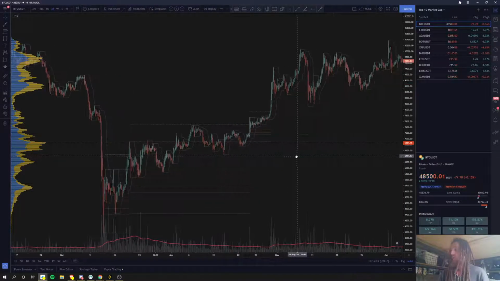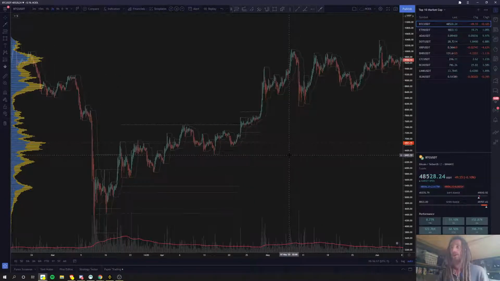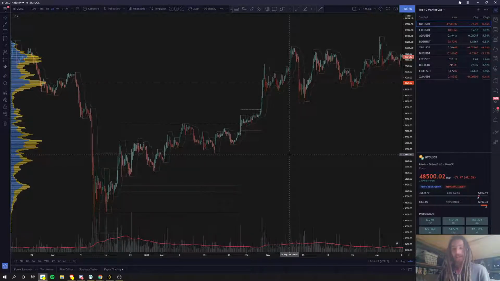Anyway, when it comes to the extensions, there are two different nuances here. The extension enters in 3 entries instead of the 2, which are the 50 and 618. The extension enters at the 38.2, the 50, and the 618. The theory behind the extension is that the computers are trying to catch up with the market. Whenever something breaks a profit target, it signifies a little extra momentum and a little extra bullishness or bearishness. Obviously, it depends on direction, but that's the theory behind it.